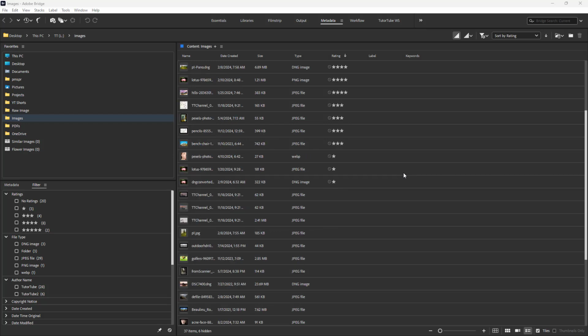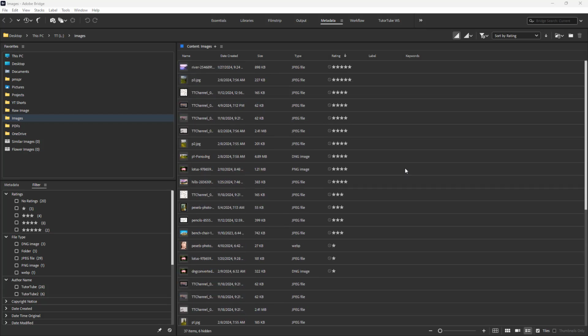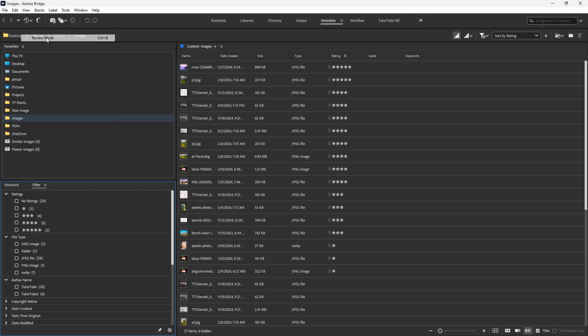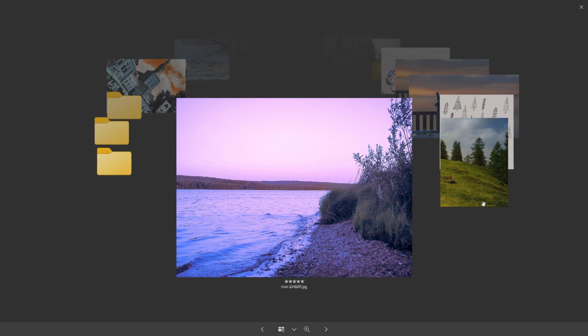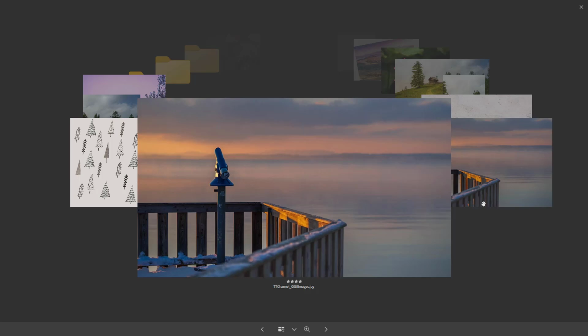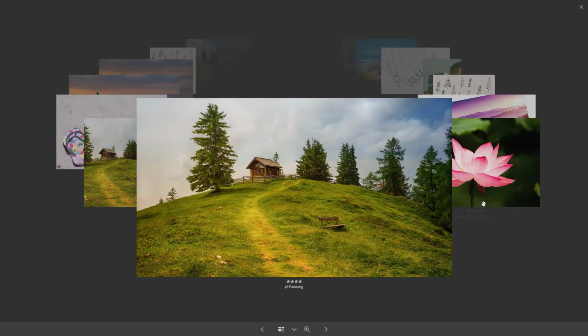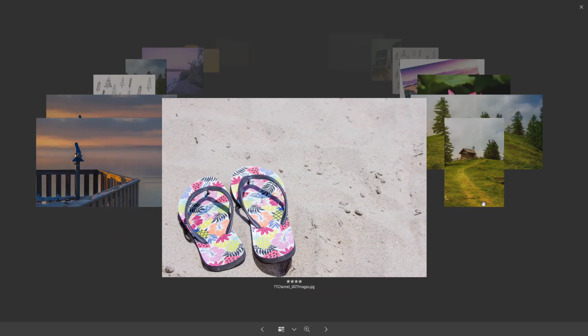So over here, you can see that I have these particular images right here. Let me just go around over here onto, let's say, for example, a view right here, and then I'm going to go around over here onto review mode right here. Then you got the image carousel, as you can see right here. So you can see all of the images, and let's say what I want to do is I want to keep the images in carousel that I select as a collection.